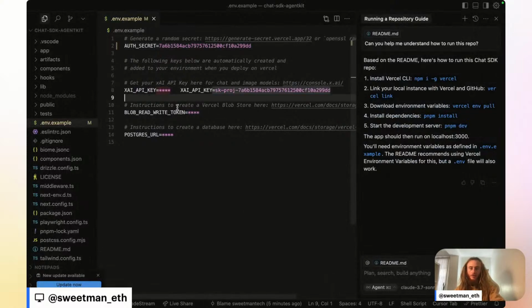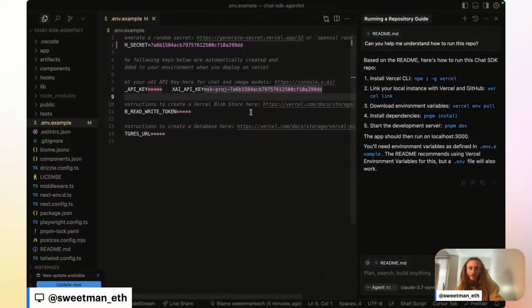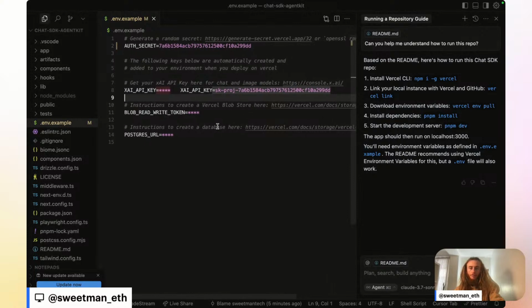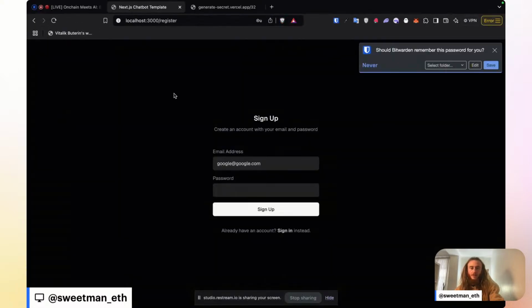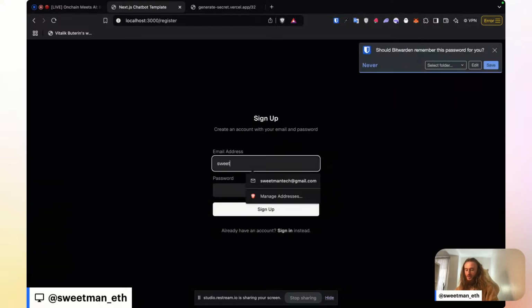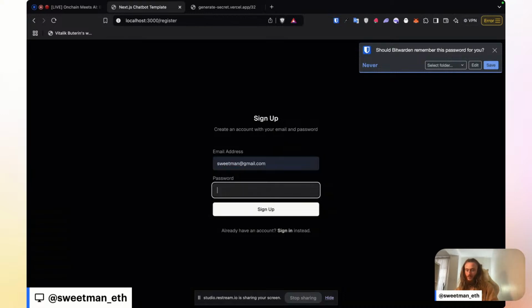XAI API key, Vercel blob storage, Postgres database. It's just giving me random keys. Let's see what happens if I leave that in there. If I come back here, is it still going to fail? Sweetman@gmail.com.